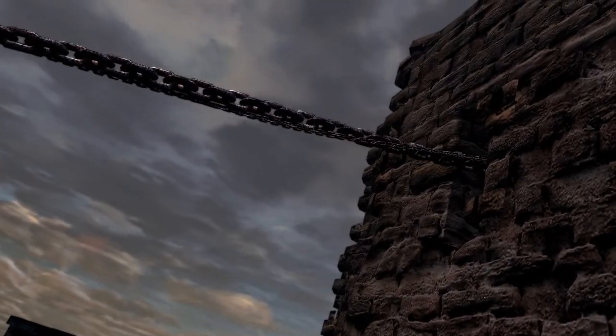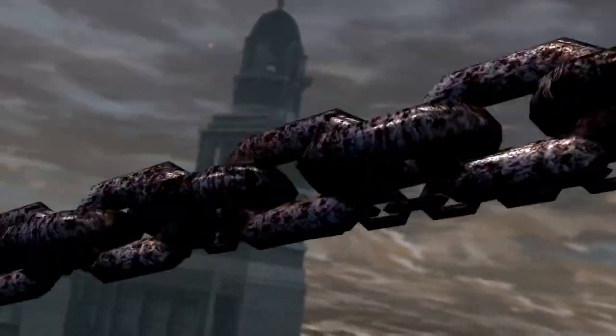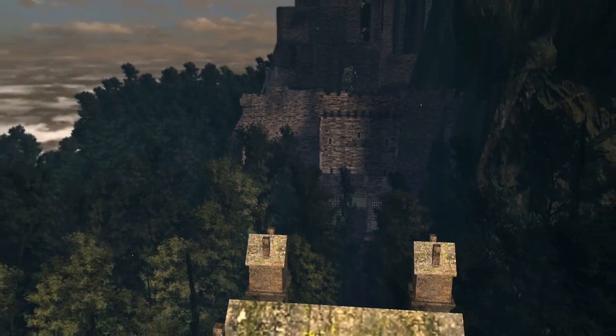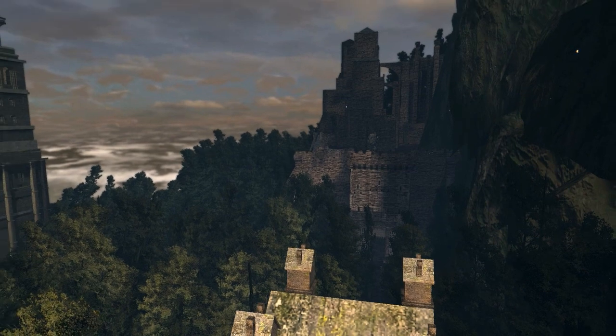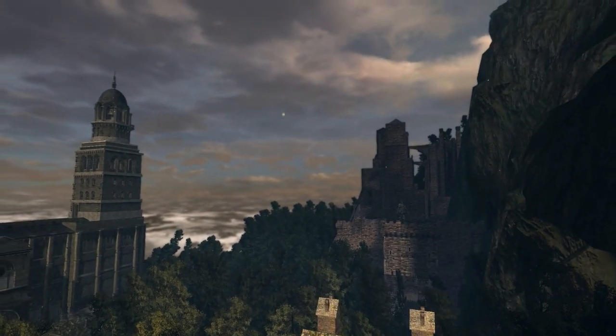But yes, you can see that it is opening up Sen's Fortress. And Sen's Fortress, as you can see, has a bridge to it, and if you notice the area, that is the Undead Parish, right beside the blacksmith. So we will be going back to the blacksmith after this. But for now, see you in part 8.